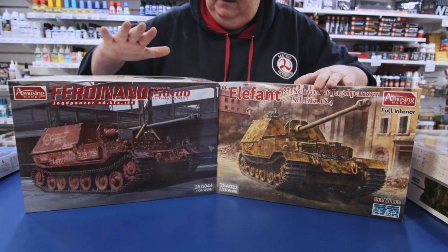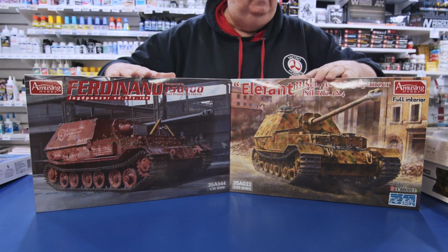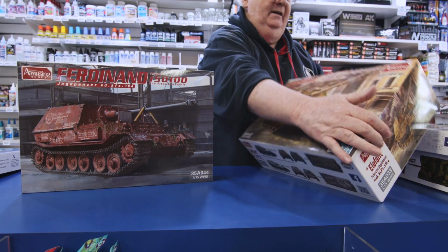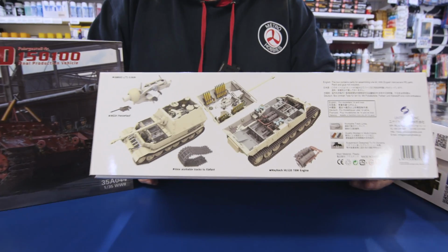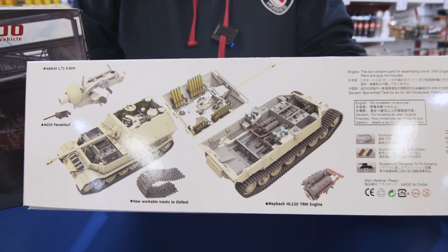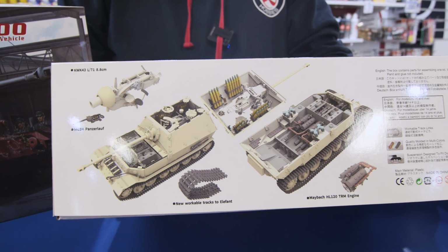Sorry, wrong one. This is the standard one. This is the interior one, so this one's got a whole lot of detail inside. If you have a look at the side there, you can see how much detail they've put into the interior. So these are very, very nice.